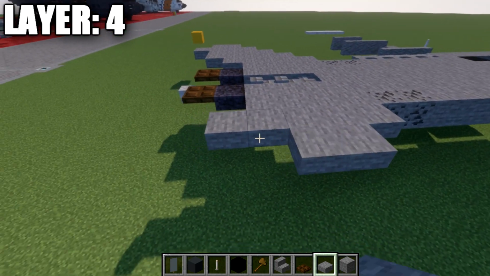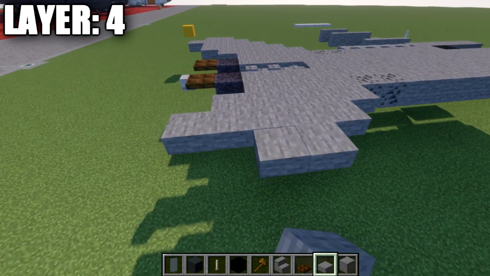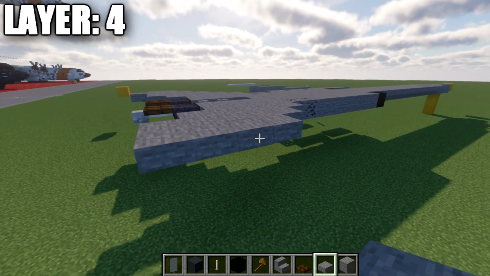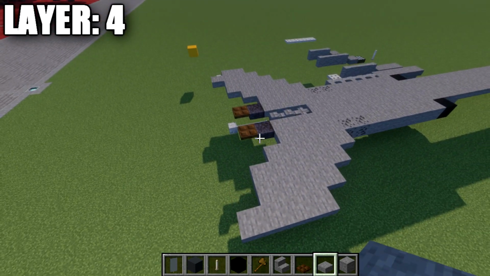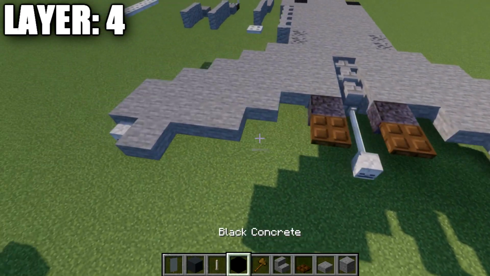Do a row of 1, 2, 3, 4, and 5 again. We're going to then do a row of 4. 1, 2, 3, 4. After that, we're going to do another row of 4. So 1, 2, 3, 4. And then 1, 2, like that, coming off the middle 2 slabs, just like that.